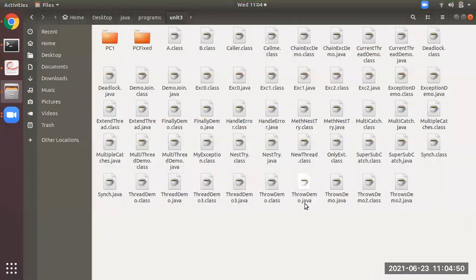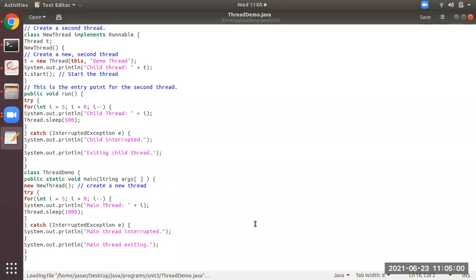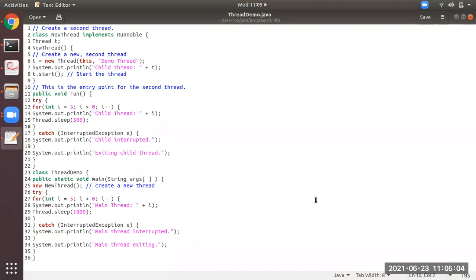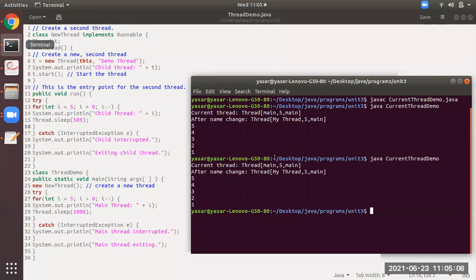This is the program which is going to demonstrate how to create a thread by implementing a Runnable interface.